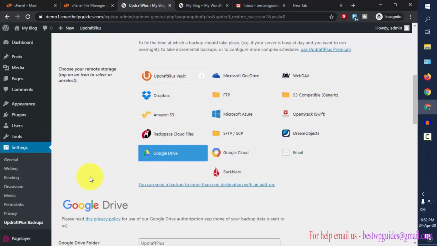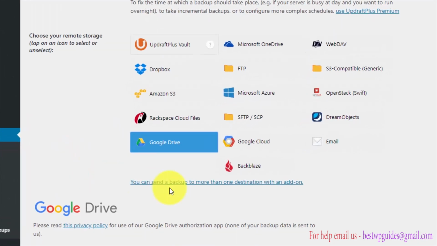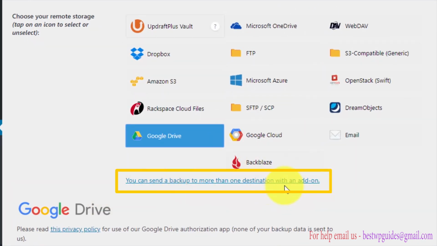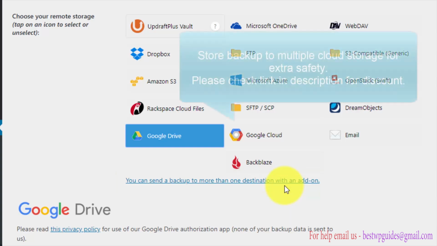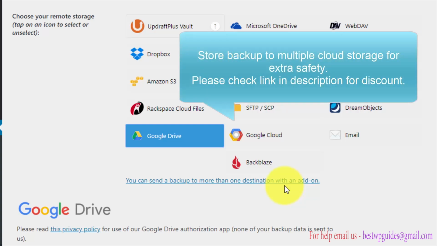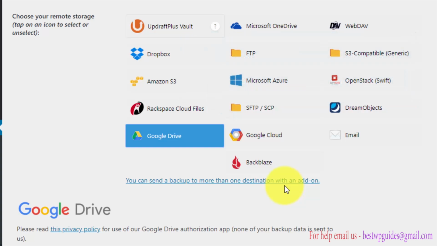And if you have a very mission critical site or a very important site, what I would suggest is to use this option. You can send your backup to more than one destination, so that it will also be stored in another place. Just in case something goes wrong with your Google Drive or it also gets hacked, you will have another alternative backup stored. This is really for sites which have very important data, or a high risk of getting hacked. Or if you just want to be safe, I would suggest you select backup to more than one destination.